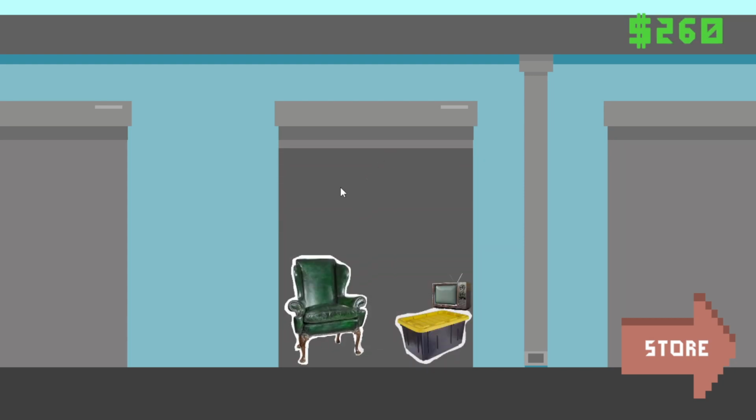Cool. So if I win, I'll get that dialogue that says collect your items. Open the door and collect your items. And so here, now I can see the items that are in here. I can hover over them and I can select them, and they get added to my inventory. And let's go to the store now, because there's nothing else we can do here except go to the store.